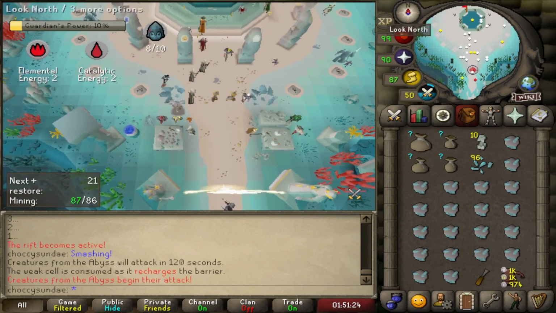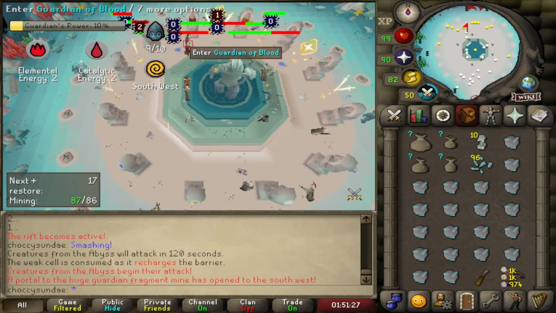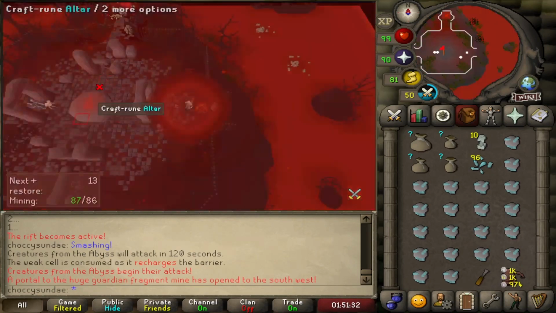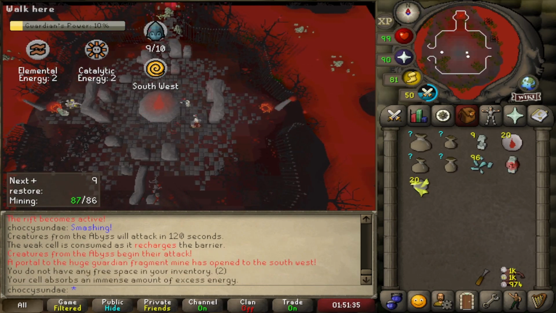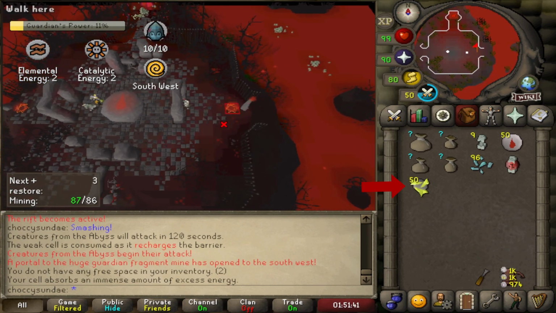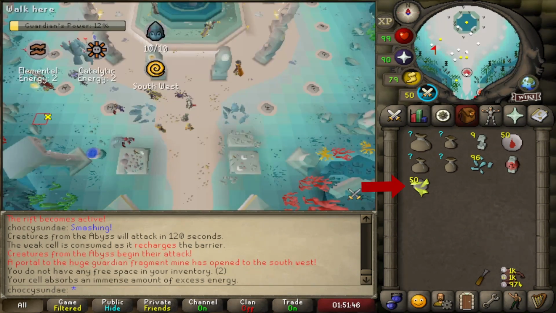When you runecraft on an altar, you get the runes that you would normally receive, plus catalytic or elemental runes. You need to use these new runes on the guardian in the middle to receive energy. Each rune will give you 2 energy, so if you hand in 40 elemental runes, you receive 80 elemental energy. It doesn't matter which altar you go to in this regard, you always receive 2 energy for every essence that you consumed.